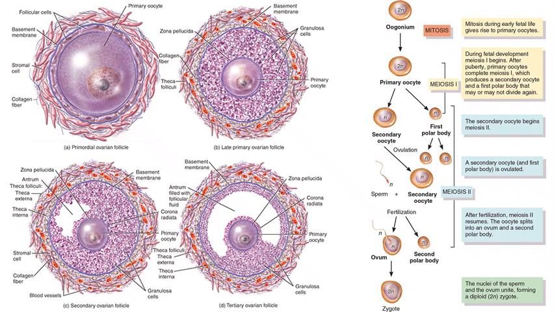Now, as I said prior about all the super important things that the female reproductive system does, one of them is known as oogenesis. This is the formation of gametes in the ovaries, like spermatogenesis in the males. Spermatogenesis begins in the males at puberty. However, oogenesis begins in females before they're even born. This whole process starts way before puberty, and it occurs in essentially the same manner as spermatogenesis.